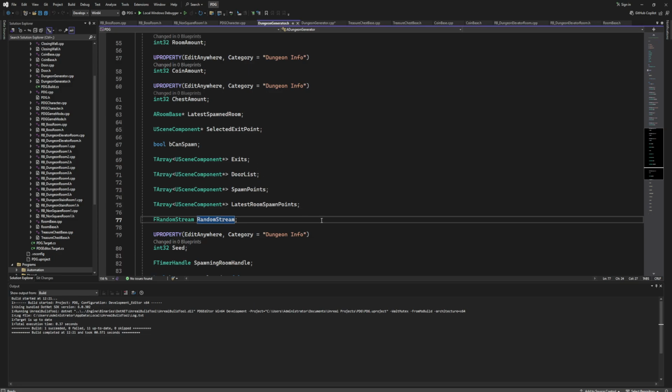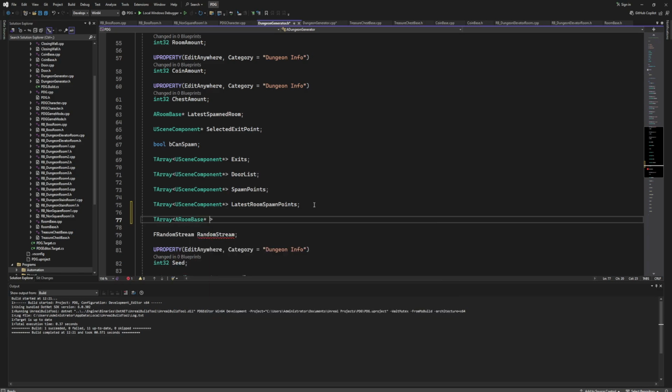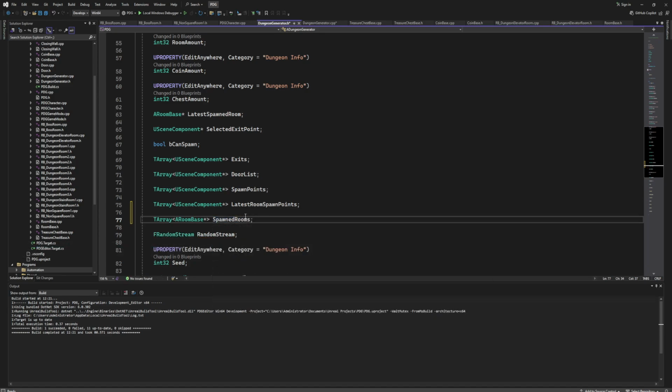And we are going to do that below this latest room spawn points. So we need to type TArray, and it will be a class of room base, because all of our rooms are child classes of this room base class. Yeah, okay, so that is an actor, and we are just going to name it something like spawned rooms. Okay, so I think that's pretty alright.